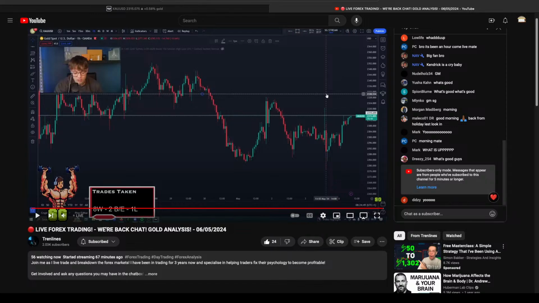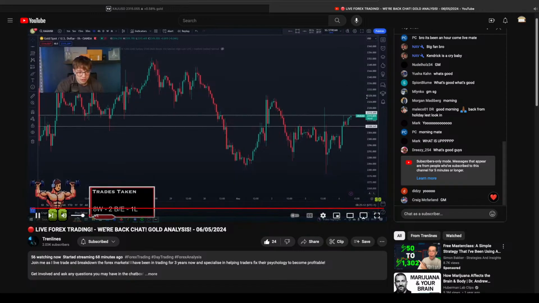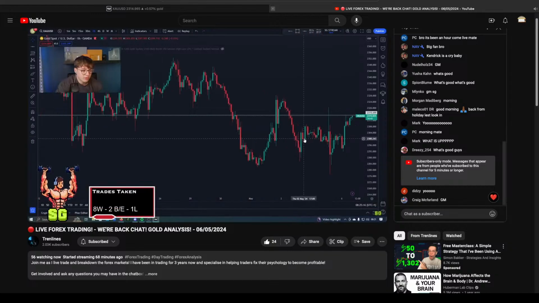To do that, but we need to make sure that it closes. We can take that up here. Obviously, our range one would have been up here at 2308. However, we've already broken out of that. He has a nice little range right there, and continues to push. So we can look for a closure above 2315 in terms of those gold buys. Now, if we wanted to get sells, what would we start to look at?